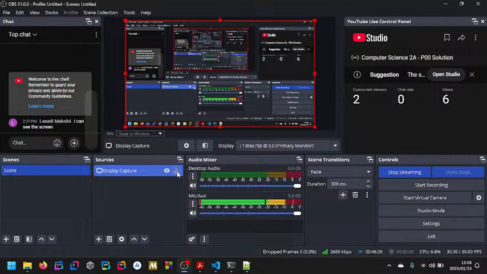Because I am sharing my screen. Everything is fine on my side. As you can see, this part here is the screen, so it should be sharing as usual. Can you see my screen? Can any of you type in the chat section?